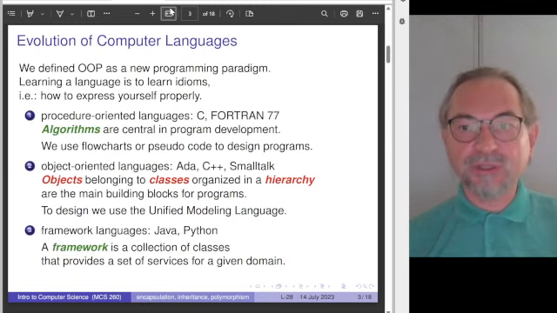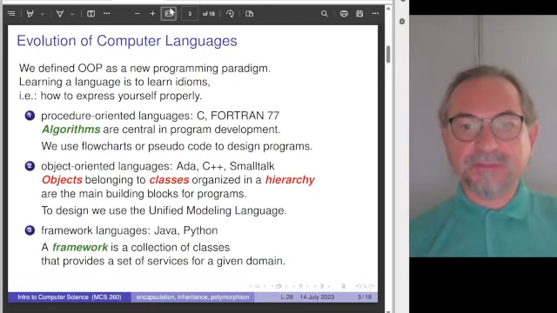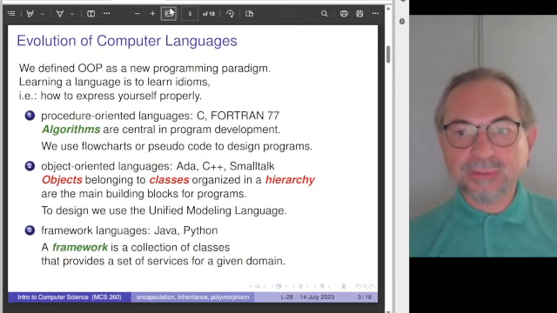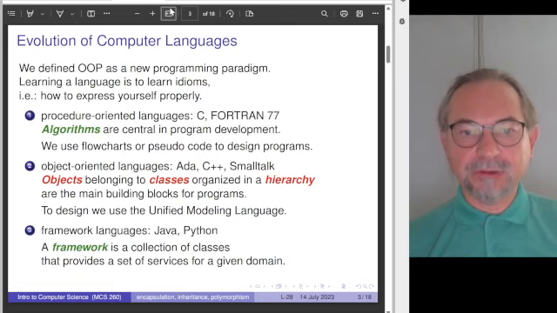So they are called procedure oriented. The second class of languages are object-oriented languages. I give examples. C is extended with C++. Smalltalk is an important language in the development of object-oriented programming. And then there is also Ada.